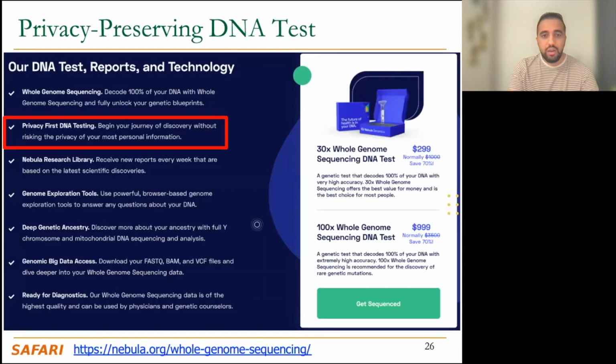And there are some DNA tests available in the market that can provide you privacy-preserving tests. So they also control what they are going to sequence or what they are going to show, and then destroy the other information or the other genetic material, so it is not publicly available for the rest of the world.